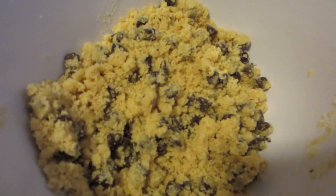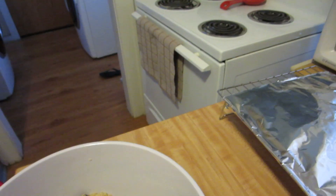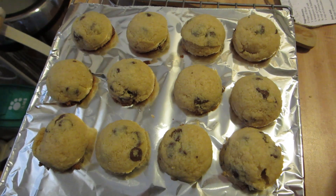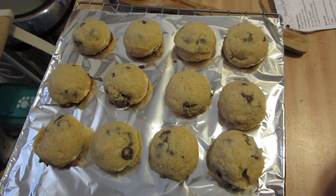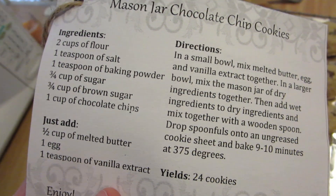This cookie dough turned out super crumbly. I feel like I didn't put enough butter or enough wet stuff, and I hope they turn out okay. I have my first batch in the oven now. I don't want to open it — that's the one thing about this oven that stinks, there's no window. But look how it's just crumbly. I would definitely call this a chocolate chip cookie fail. I was just following these ingredients, so I don't know what I did wrong.